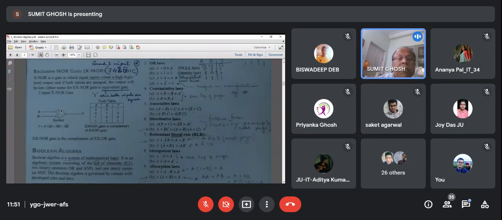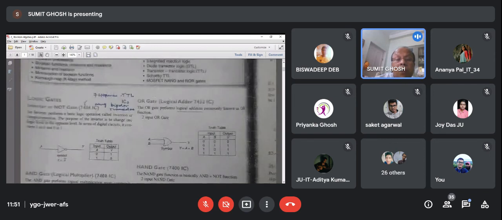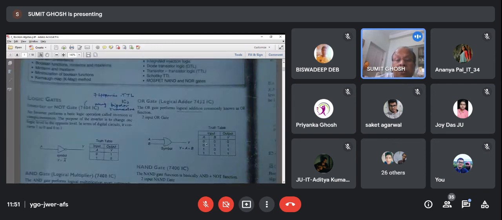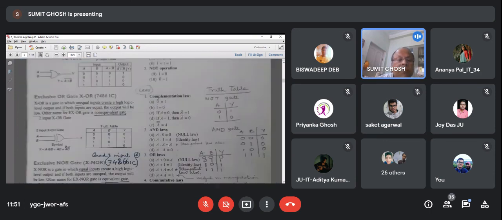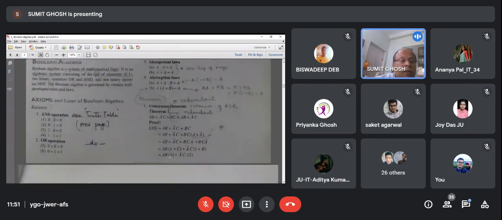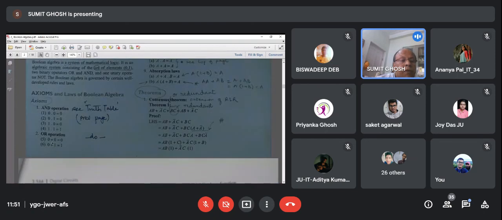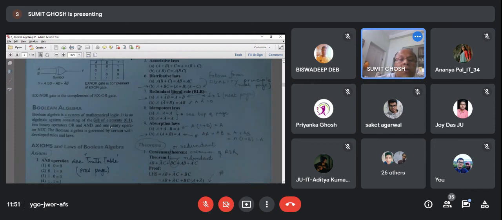Similarly, OR operation, I told you OR is basically logical addition. So you have to write A plus B while writing, but reading you have to say A or B. So 0 plus 0, that means 0 or 0 is 0. 0 or 1 is 1. 1 or 0 is 1. 1 or 1 is 1. Okay, is it clear? So these expressions which you found in the truth table are written in expression form. 0 or 0 is 0, 0 or 1 is 1.